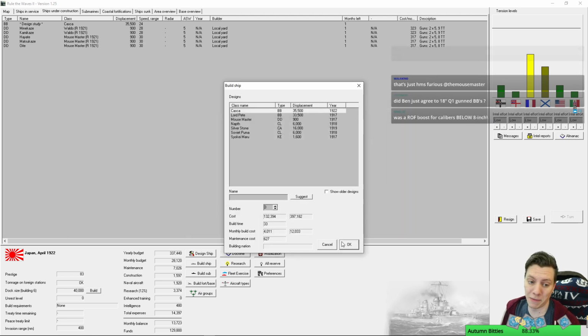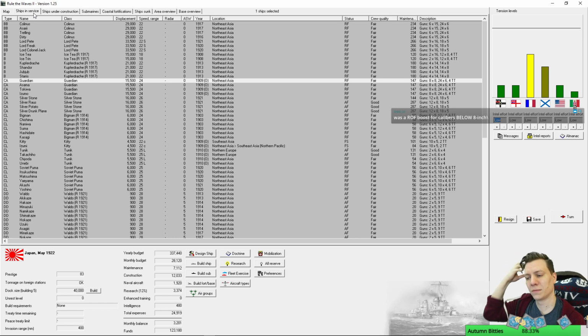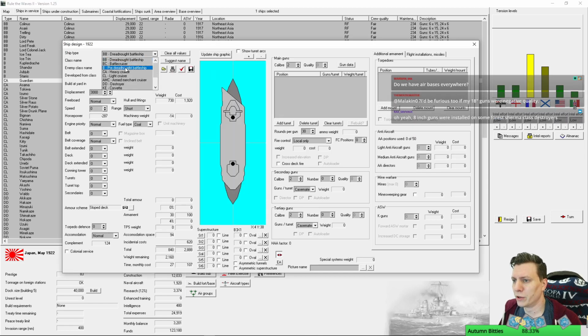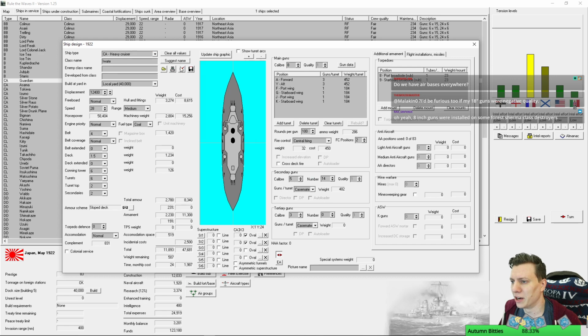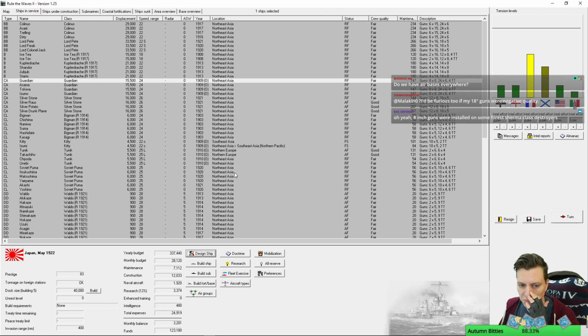All right, we need 3, because that'll give me 10 battleships. Below 8-inch? I'm pretty sure it's 8-inch and below, because that is the cutoff of where there is a rate of fire penalty if you're putting them on cruisers, so it logically makes sense to do it that way. But this game is not always logical. We'll see what happens. Because if we go to a cruiser and put 8-inch guns on it, I don't know, there's still a rate of fire penalty. I am wrong. It's fine.